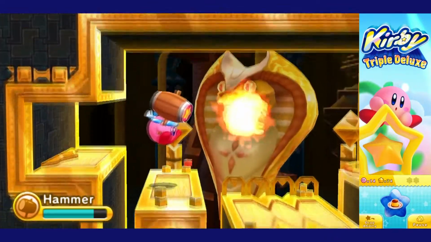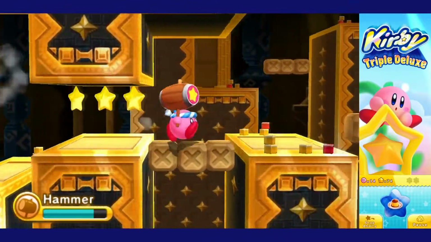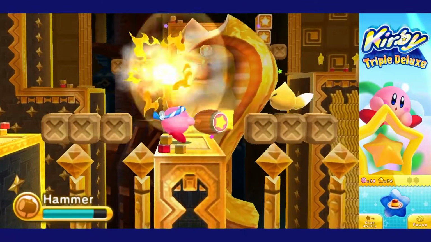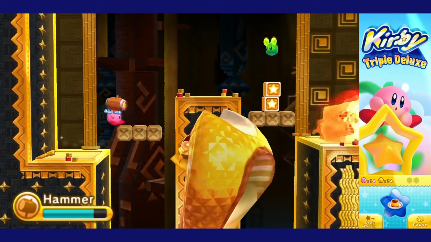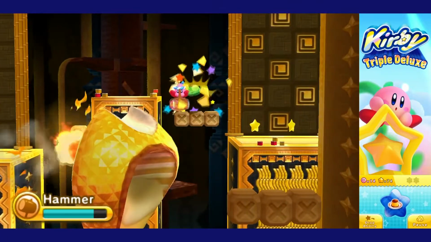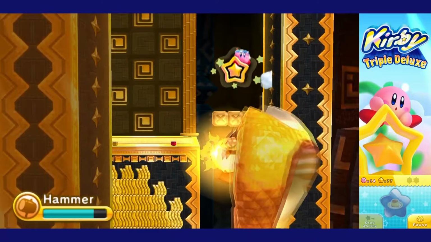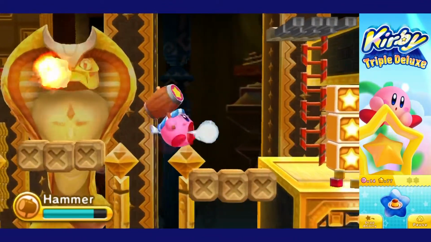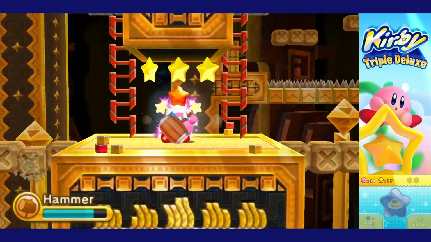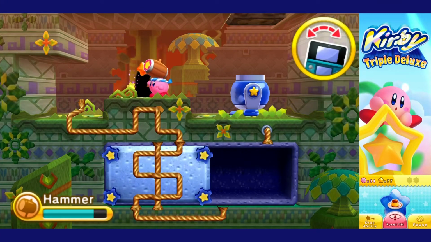More of this guy. Oh, this looks like a complete clusterfuck. Jesus. Well, I'm not going to do a slide. Okay. Door. What do we got? Oh boy, what the hell do we do with this one?